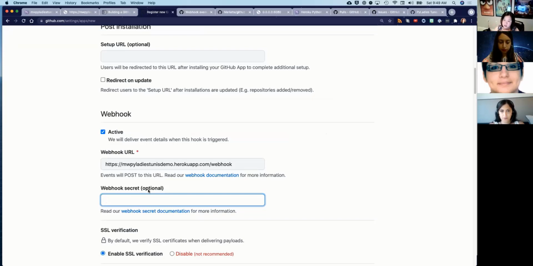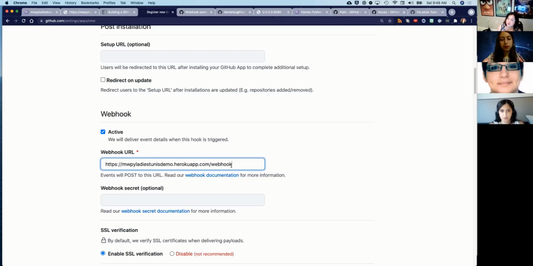And the reason we do this is because we are receiving events from GitHub. When you create this kind of URL, you want to be sure that you are receiving things from GitHub. If other people try to make requests to your webhook, you want to ignore it. You only want to respond to things from GitHub.